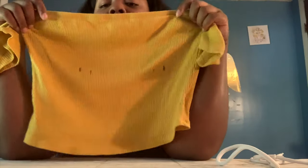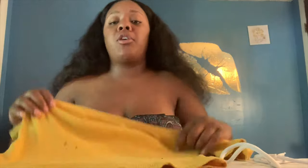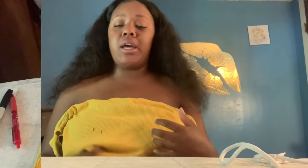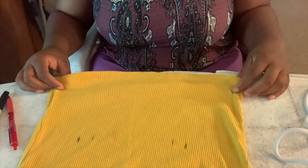So on this shirt I marked two different marks. The first mark is going to be my intro line — where I'm first going to cut just to cut the fabric off. Then my second one is going to be the second set of fabric I cut off. The first mark is where I cut first just to see how much leverage I have, and then when I cut the second one that'll be exactly where I do want it to be cut.